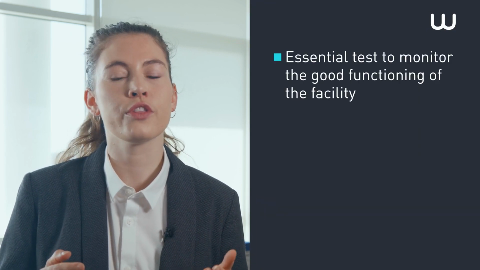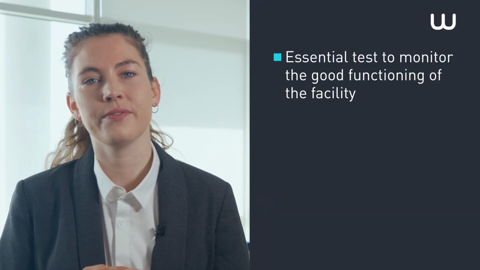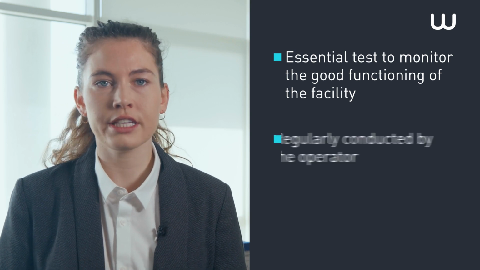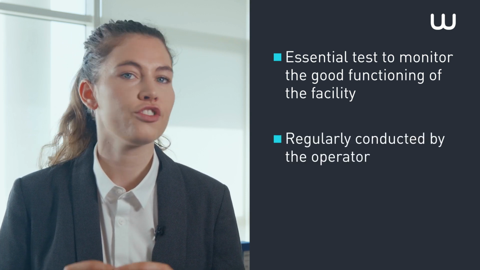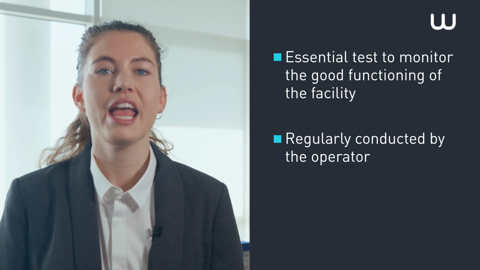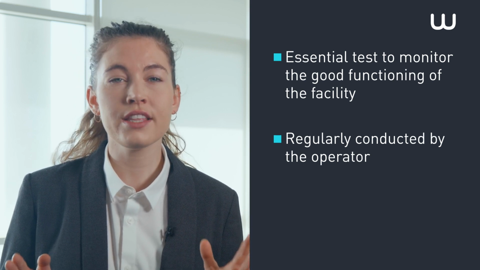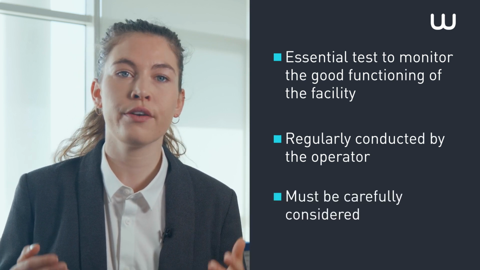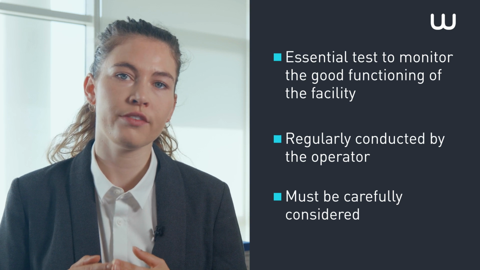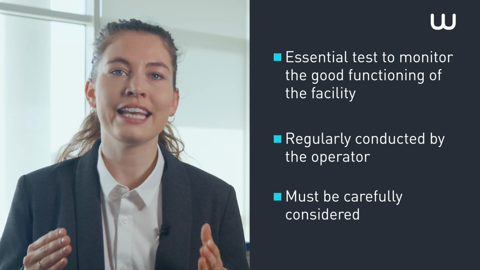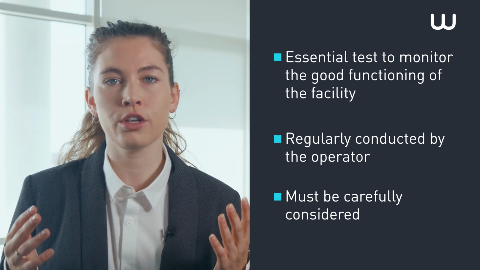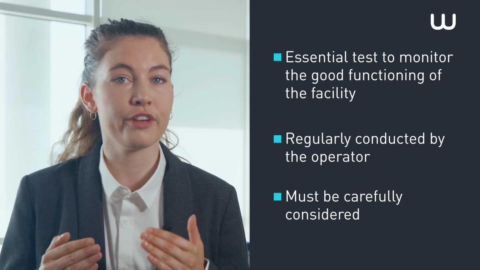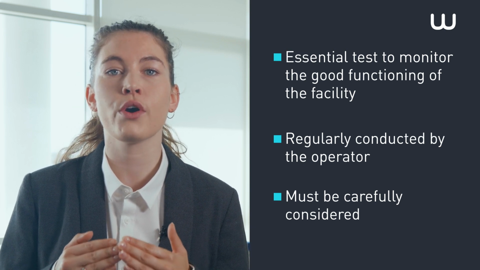It's a key aspect. We can therefore retain that the sludge index is an essential test to monitor the good functioning of the facility. The test must be regularly conducted by the operator, generally once per week. Any significant evolution in the sludge index must be carefully considered. Upward evolutions are in effect an indication of emerging biological problems which risk affecting the hydraulic performances of the facility.